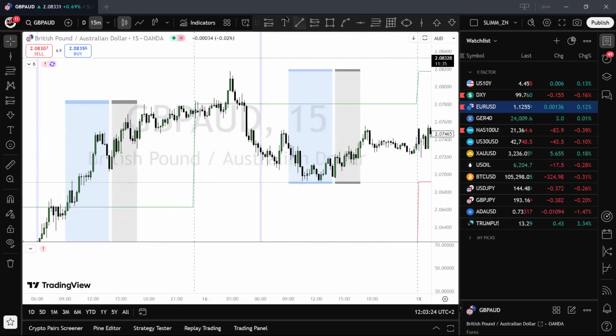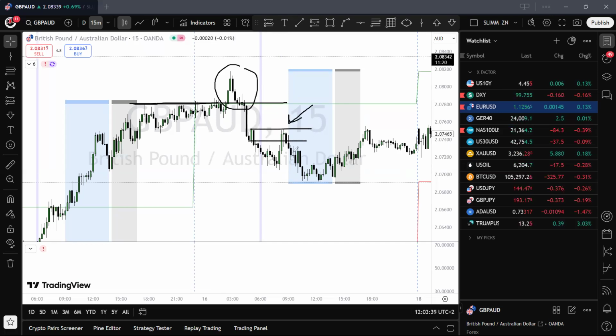This would be an example on liquidity, whereby price takes out the previous day high. We went through all this already, and we have an order block here. London session starts. That's a sell. So as a trader, you just want to come to the charts with an open mind.